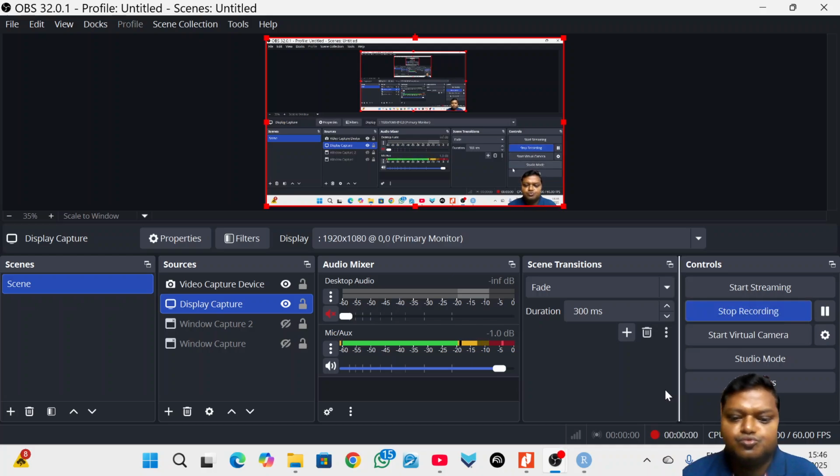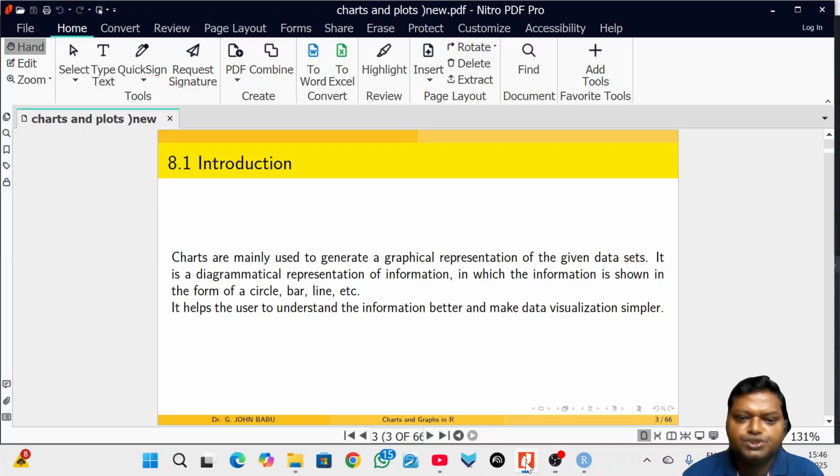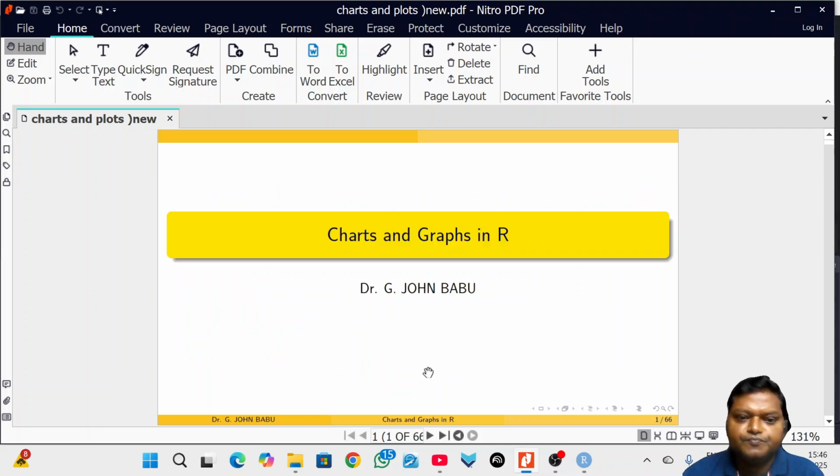We are into the fifth unit of the introduction to data science subject. So in the first unit, we have seen what is data science and what is big data, what is statistical inference, what is exploratory data analysis, what are probability distributions. There we studied about different data types of R and how to install R.